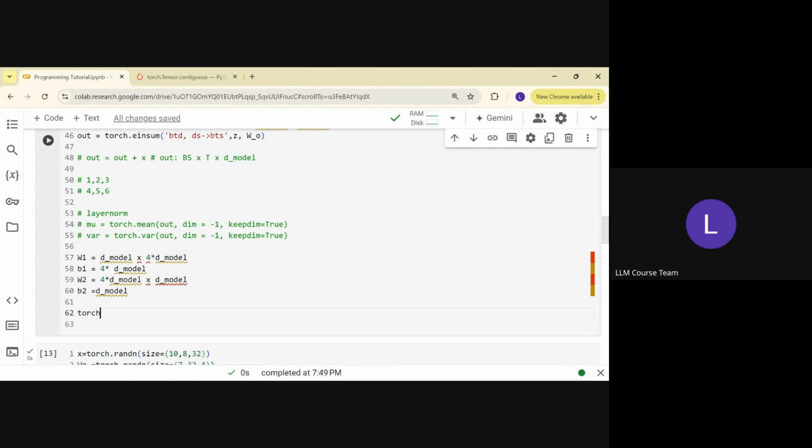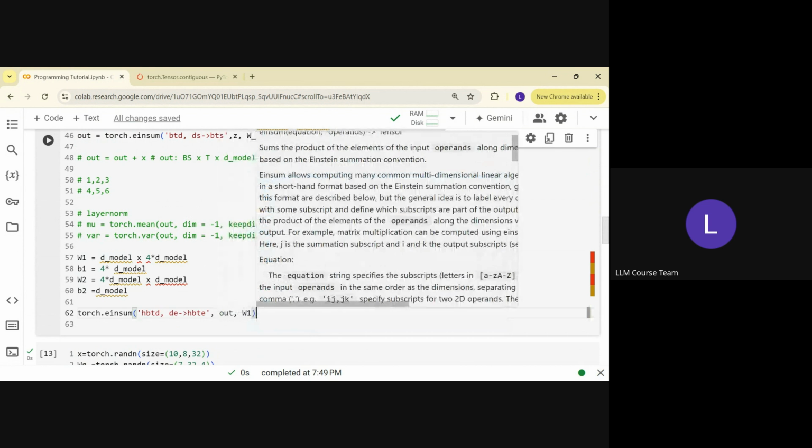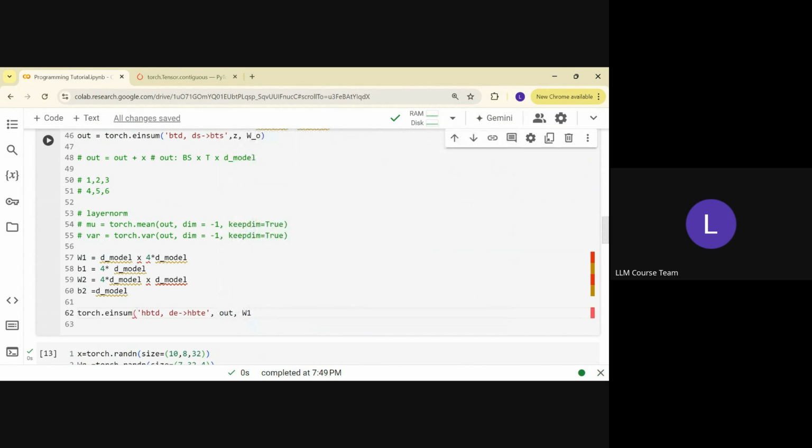Then we have to multiply them, using torch dot einsum. We have heads by batch size by T, and then D model, and this is D by, let's say, E. The output that we are expecting is heads, batch size, sequence length, and E, the projection on the higher dimensional space, and the inputs are out and W1 plus B1.